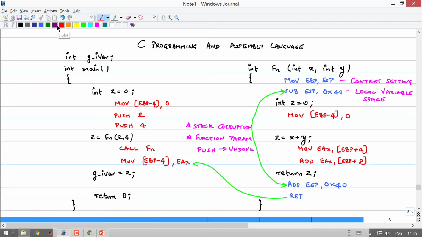We fixed it in the following way. Let me add that instruction here. Before we did anything in the function fn, we said we will push EBP onto stack, and before we return from this function, we were going to simply pop the value back.